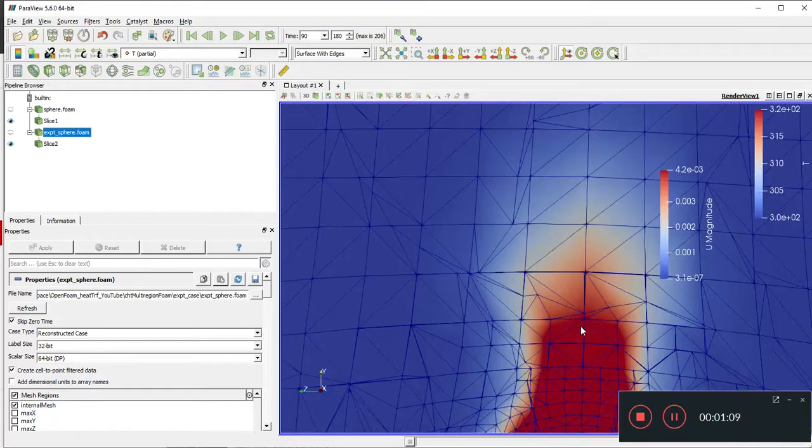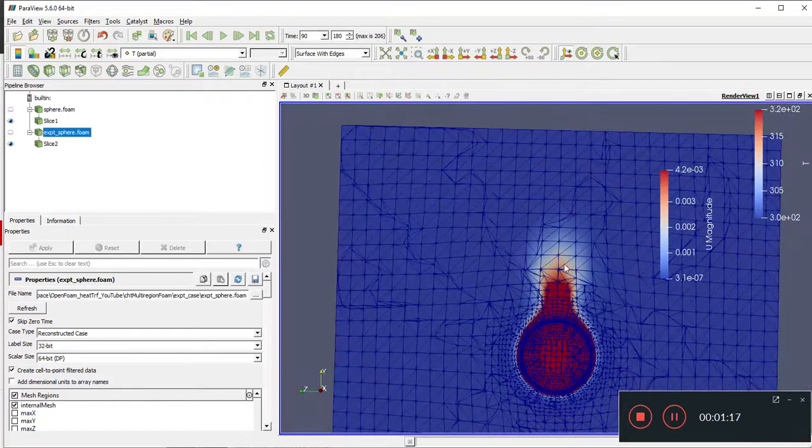Over here is 320 Kelvin, but once you see that the mesh size is smaller, this just disappears. And then it's like this plume has gotten stuck there, so to speak. And that's problematic.